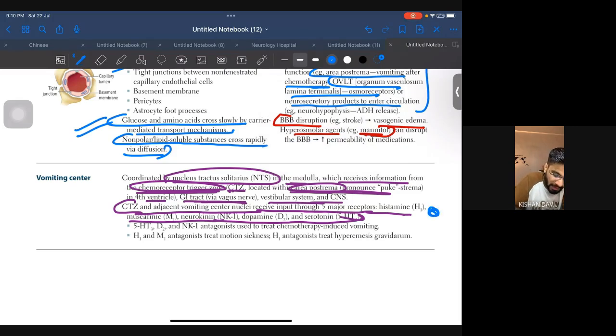The second thing you need to remember is the chemoreceptor trigger zone. Where is it located? In the area postrema. These 3 points are very high yield, and these are the treatment targets for vomiting. The most common treatment you need to remember is the serotonin receptor antagonist, the setron drugs. This is just basic information. Just remember the 3 points: the chemoreceptor trigger zone, where it is, the area postrema, and what are the substances responsible for transmitting the signals to the vomiting centers. These are the five substances that you need to remember.